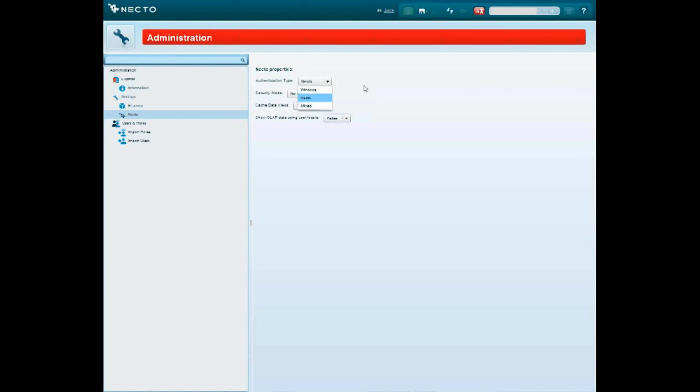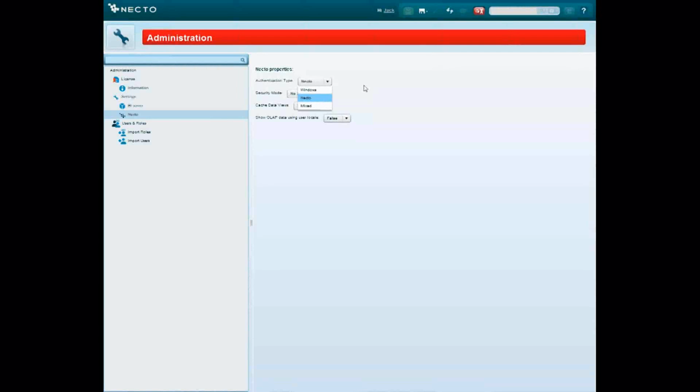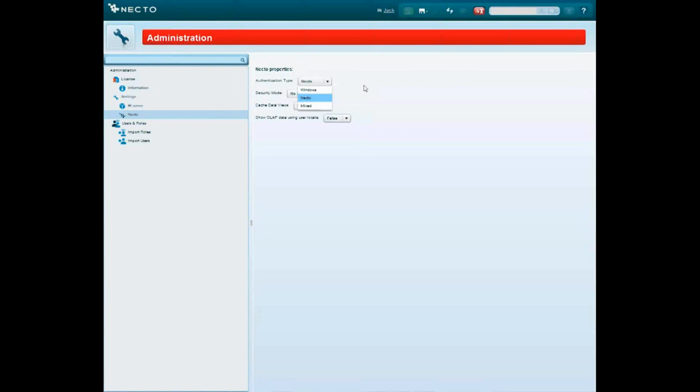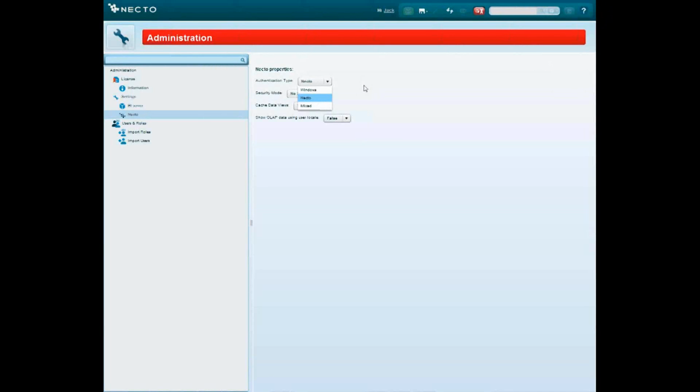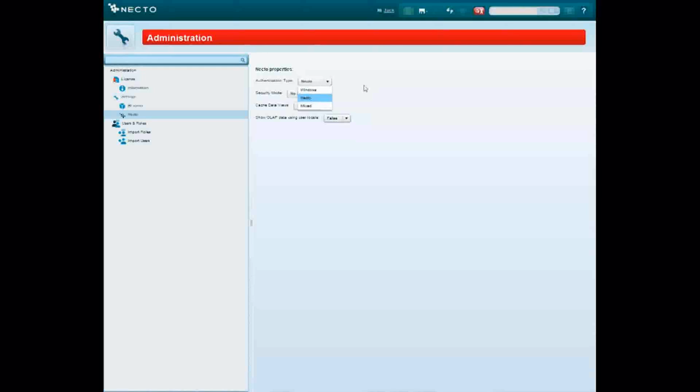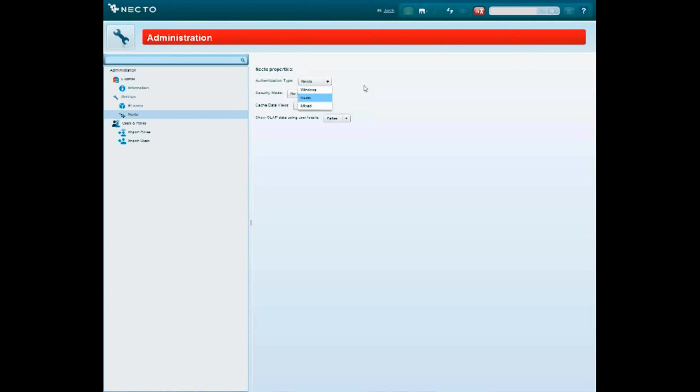will automatically be entered in the system, and everything will be created for him. So I don't really have to create a user for him. I just have to give him the link of the Necto, and then he connects to the system. Now, I can say that he belongs to a specific role.